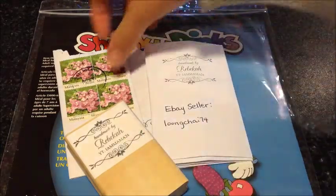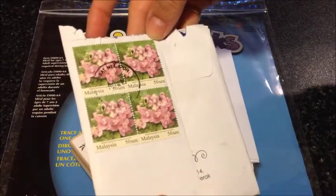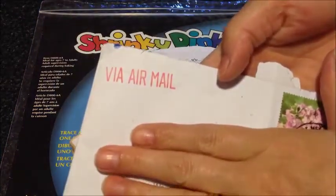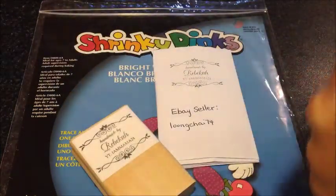And so this is the design that I chose, and the one that I picked came with free shipping, and he sent it to me in, look at those beautiful Malaysian stamps, he sent it to me letter mail via airmail. So I was really, really impressed.